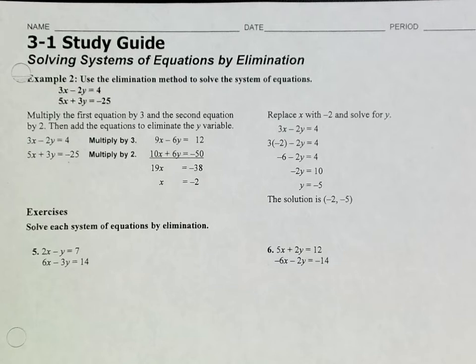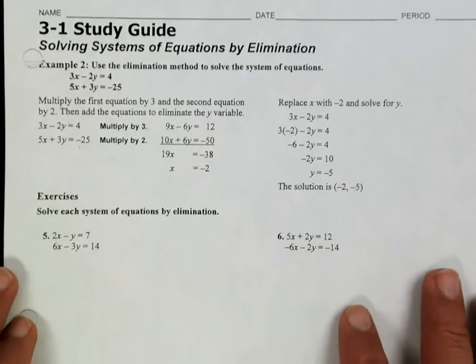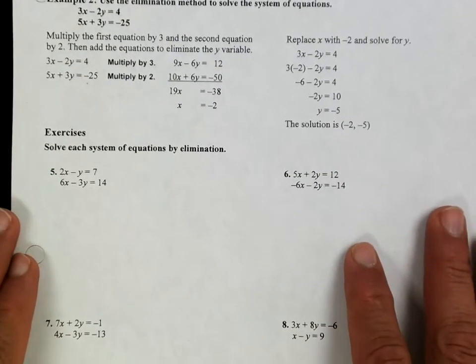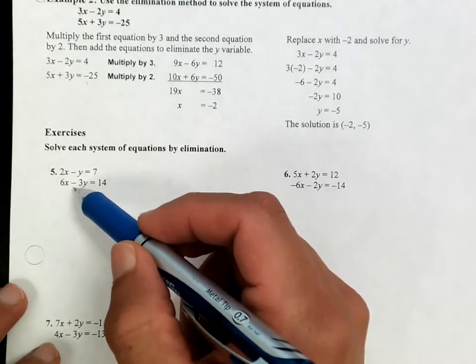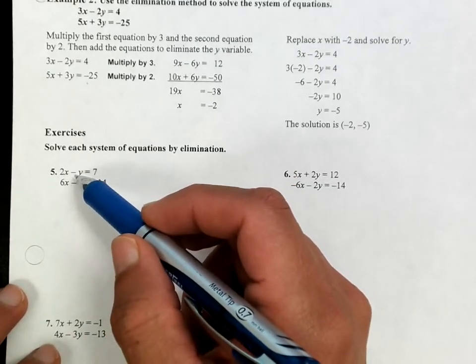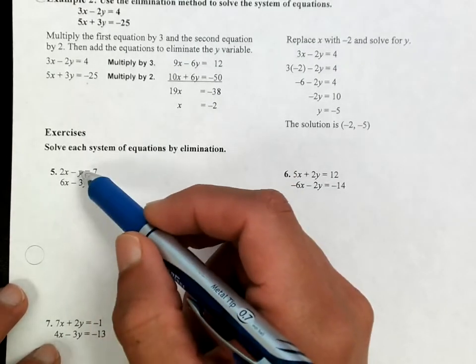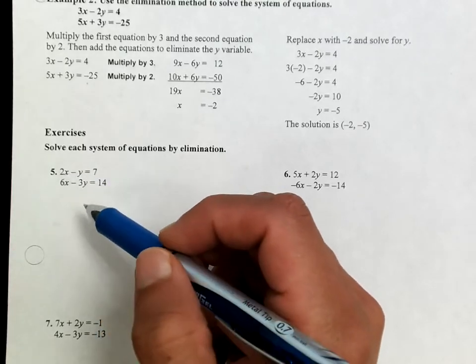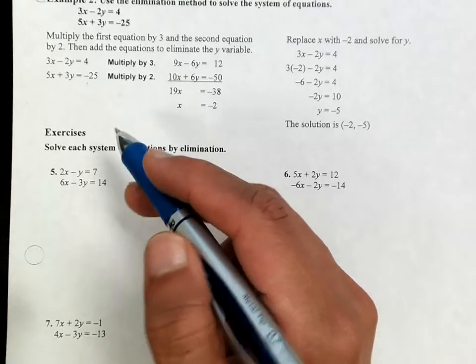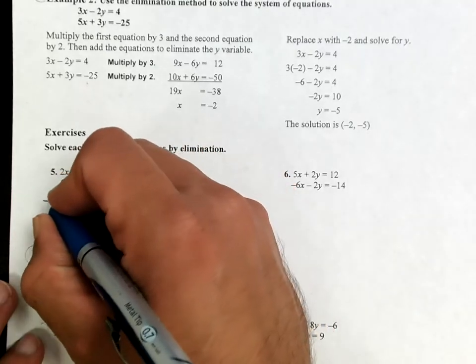All right, continuing on with solving systems of equations, but this time we're going to use a method called elimination. If we look at number 5, this is actually the same problem that we had in the last section. With elimination, you multiply either this equation or that equation, it doesn't matter which one, by a number. Then when you add both of these linear equations together, one of the x's or y's is going to cancel out. I'm going to go ahead and do it so you can see what I mean.